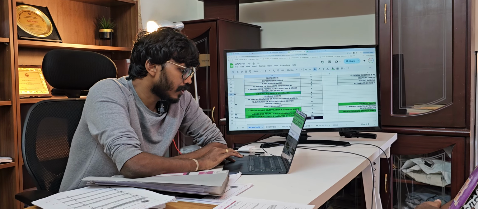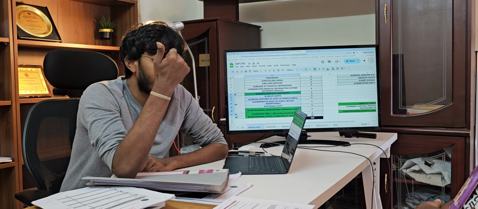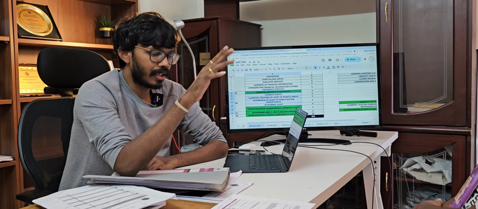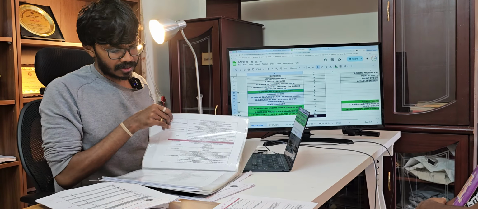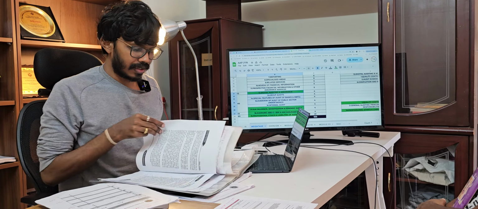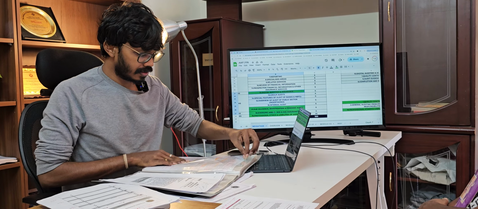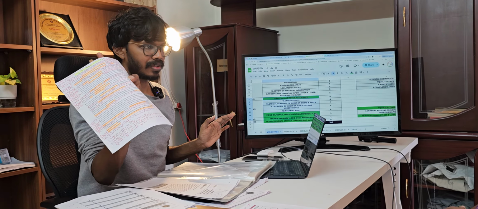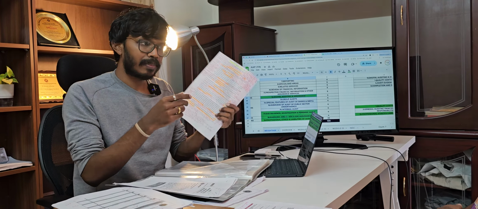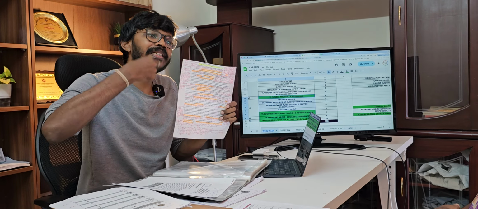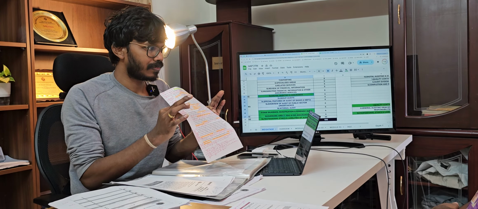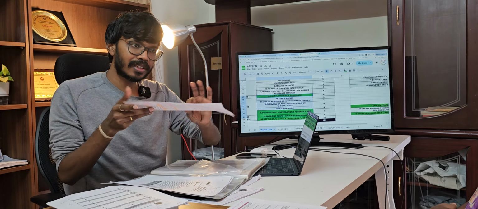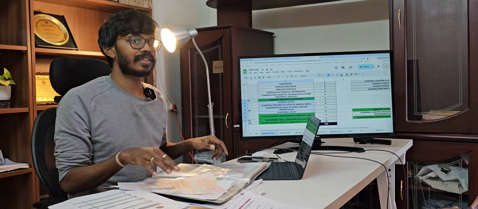Then 12 to 18 are pure comprehension based. They're not standard driven. You understand and replicate. For comprehension based, people talk a lot about things. For example, digital audit, people find it very hard. But if you do it properly, a 4 to 5 marker question will come from digital audit. This one page is enough. One page. When I say one page, the whole chapter, when it gets summarized, the process of summarizing itself will make it easy for you. See, if you don't process it, this may not be enough. But if you process and convert into a single page like this, then that is enough.